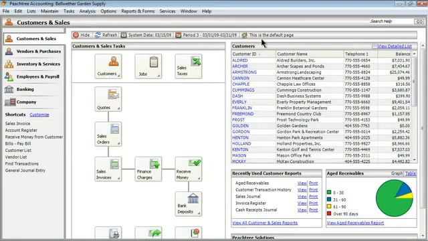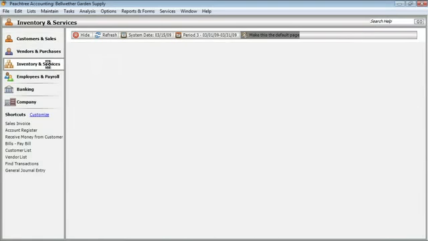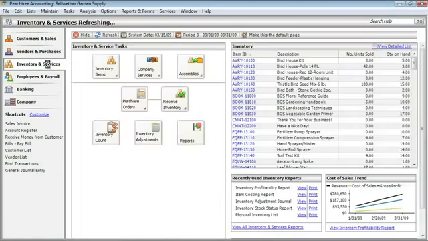If you spend more time or you're more interested in looking at inventory and services, maybe we'll go over to the right-hand side. Select that tab just to make sure it is the one that we want. Right-click on it and choose Make this the default page. Now you can see this is the default page on the right side of that bar, and anytime you open Peachtree, it will automatically open to this particular screen.